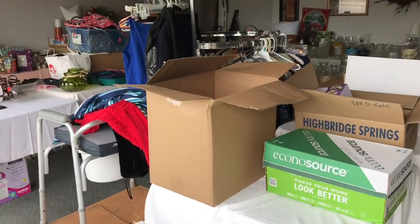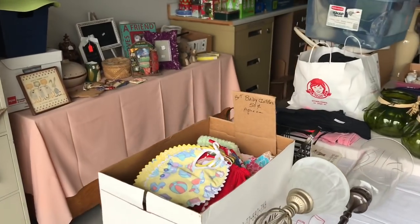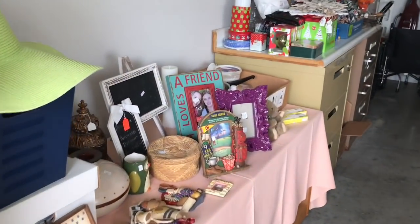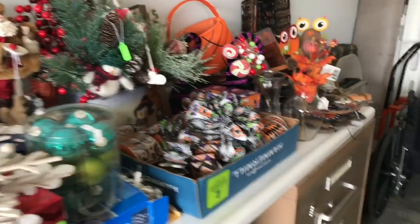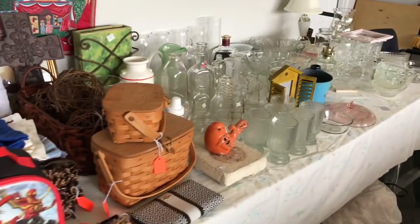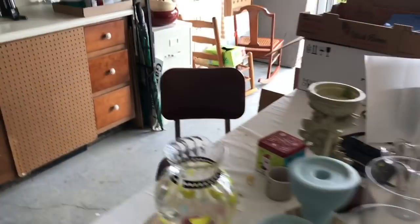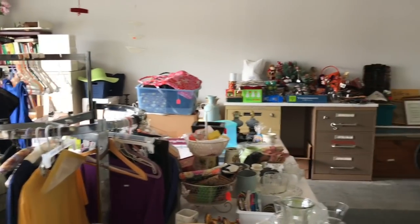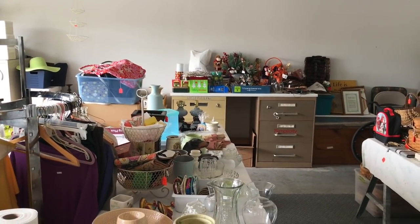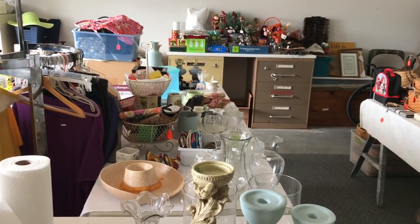I'm so excited. Okay, I'm at my mom's, and the current situation over here is we are having a garage sale in 2 weeks. So my mom has been working out here in the garage, getting things priced, and some of the stuff that I have brought over here, some of it's her stuff, some of it's my sister's stuff. That's the current situation of my mom's garage. So yeah, we're still working on everything, but hopefully we will get it all priced and ready to go, and hopefully we'll have a successful garage sale.